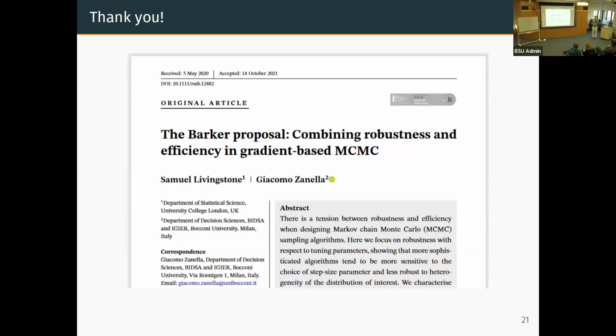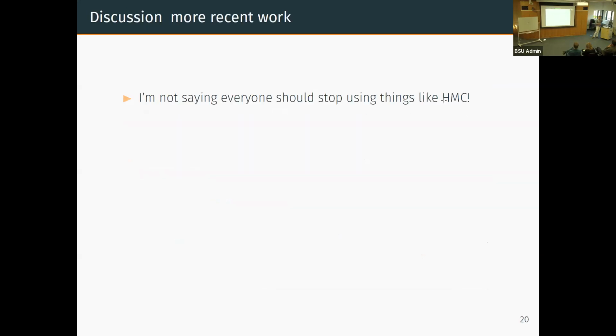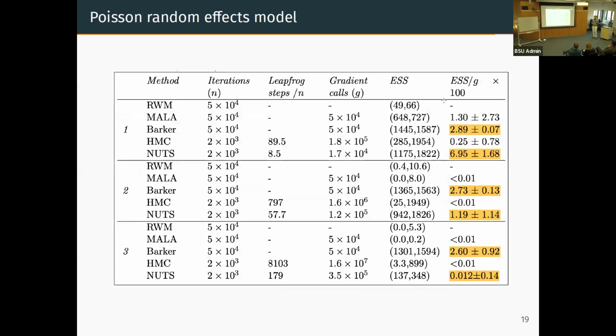Going back to that table where you compare the models. You said it's difficult to actually compare them, but how do you compare your model to others?